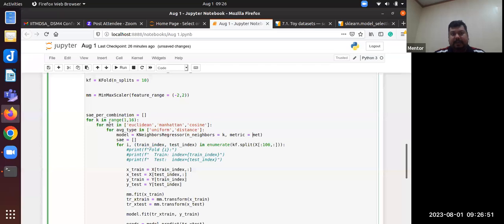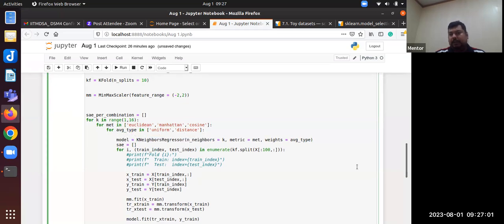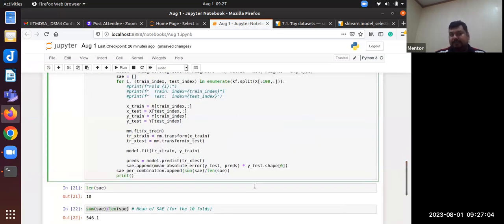I called it MET, right? And the weights is this AVG type. So I'm going to use this model to evaluate the results for 10 folds. SAE contains those 10-fold values. I'm saving the average of those 10-fold values in this SAE per combination. So per combination, I'm storing the average of the 10 folds.